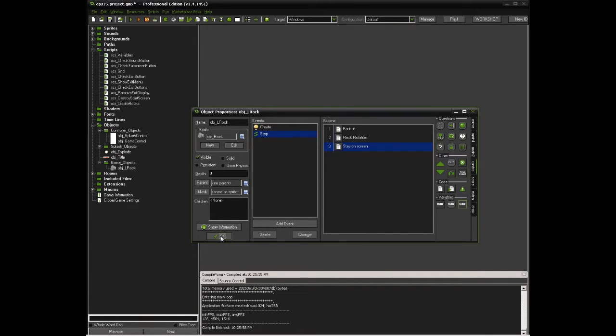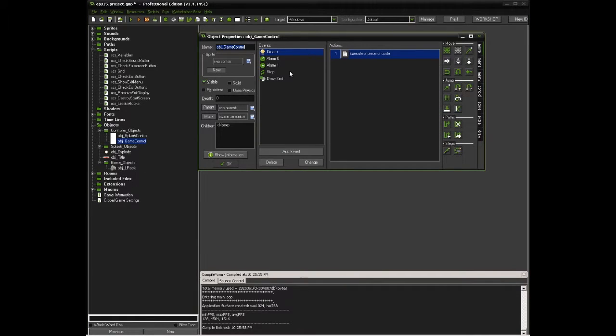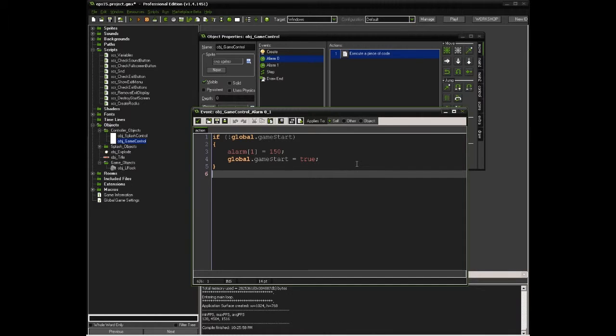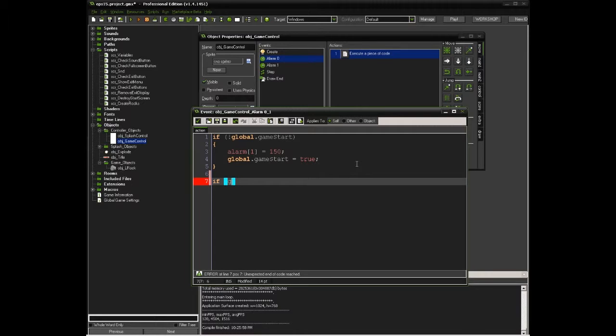So let's get back into the game control. Let's go ahead and create the ship. I'm going to do that at alarm 0, because it's always going to be calling back to this alarm during the game. So I'm going to say if global lives is larger than 0. So if you wipe out a screen, it's going to go to alarm 0, or if you get hit or something like that, so it's going to check this stuff.